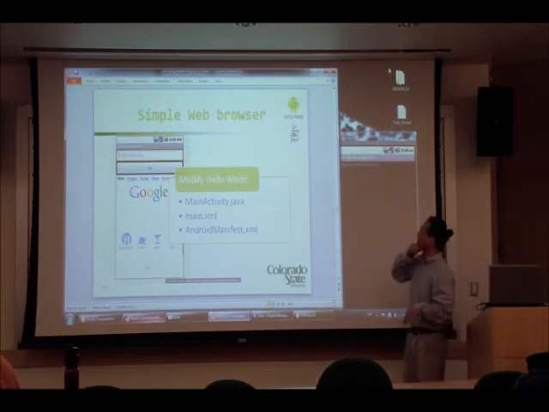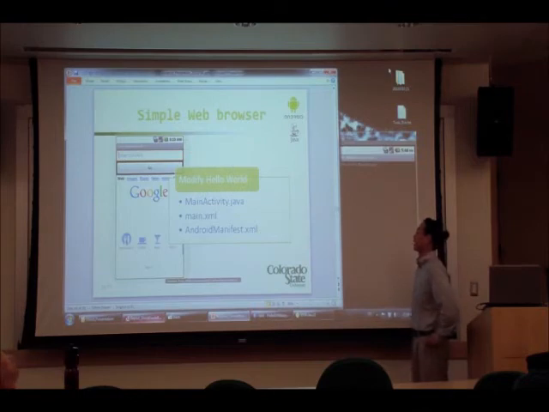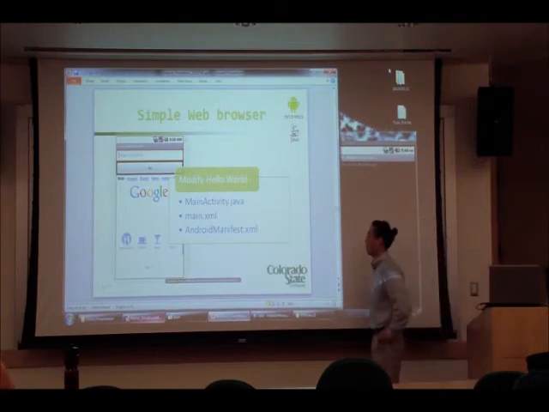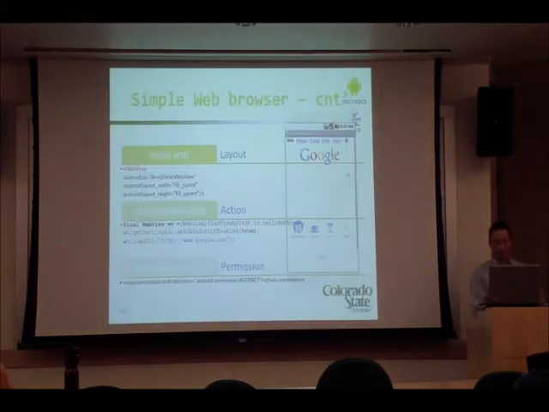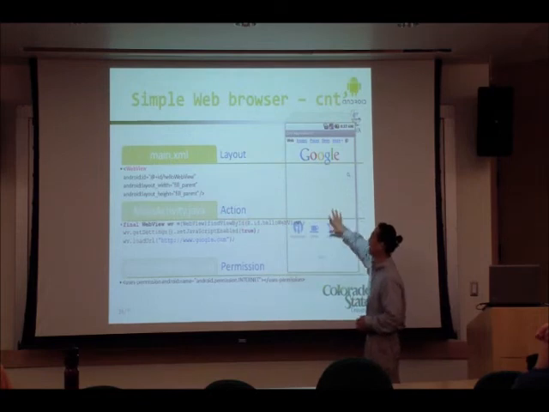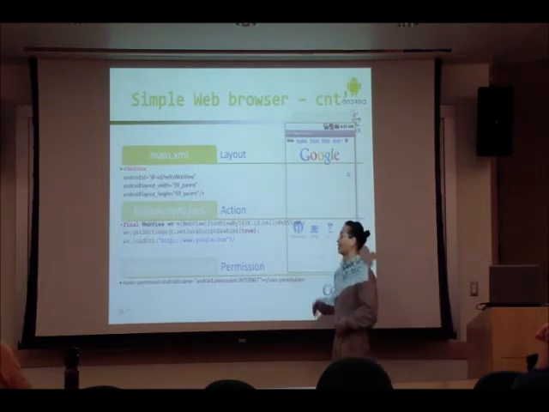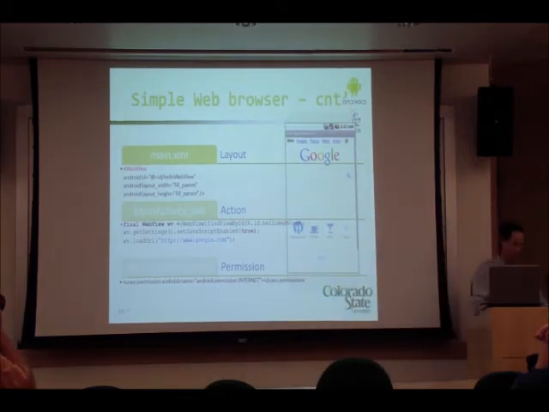Okay, so here I'll extend hello world to a simple web browser by modifying MainActivity.java and main.xml, and we'll modify AndroidManifest.xml, which is the configuration for the internet connection. In main.xml, instead of text view, I will change that to web view, which is showing this content. And then in MainActivity.java, I put these 3 lines, which are the corresponding action for the web view.